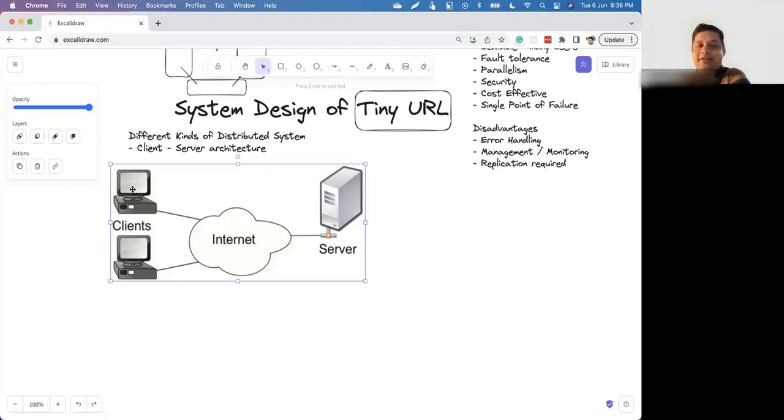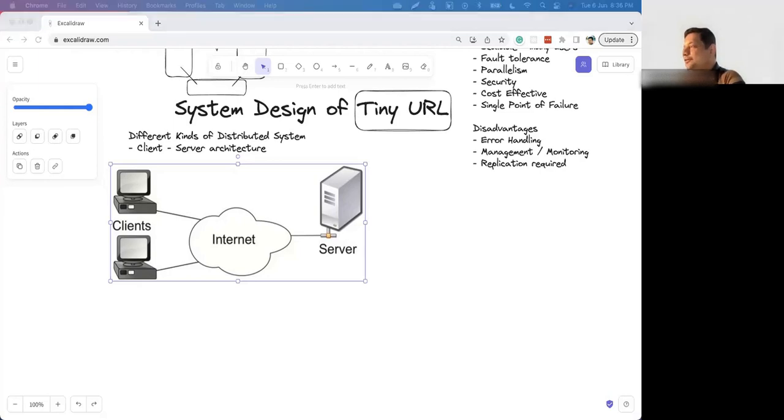Clients could be having less memory, or less processing power. And they may communicate using some UI, which could be a web UI. They may also communicate using a command line interface, right? Do you understand what a command line interface is? Like in the terminal window, you can execute some commands, you can connect to the server and get some commands executed, right? So this is client server architecture.